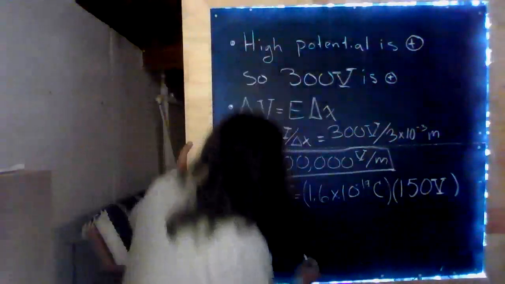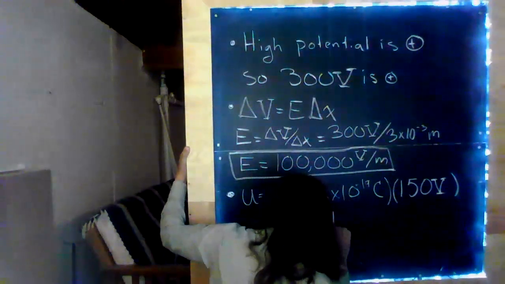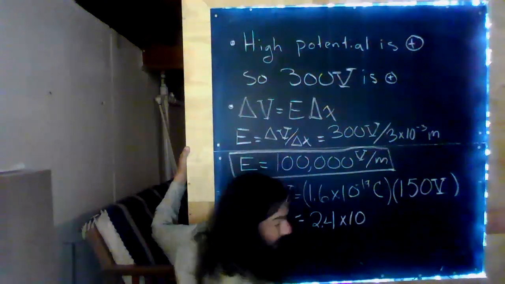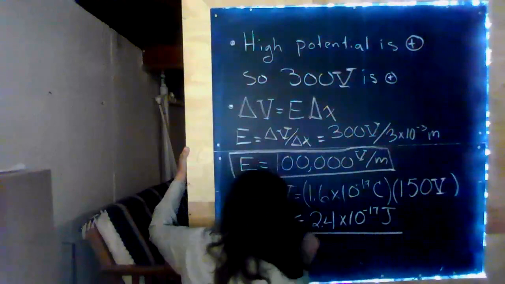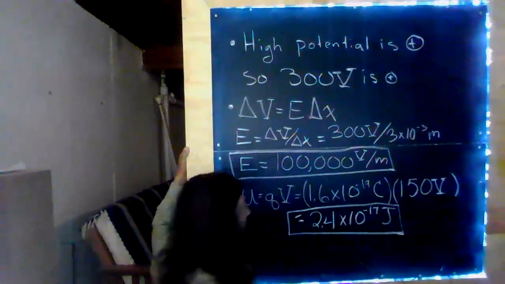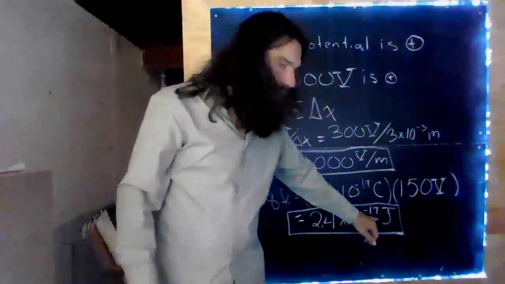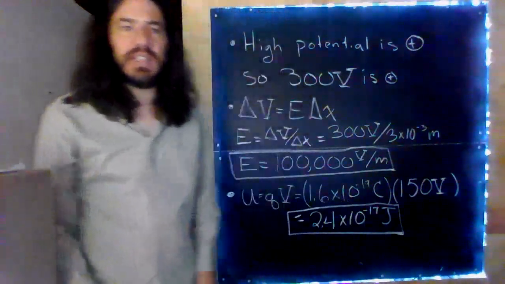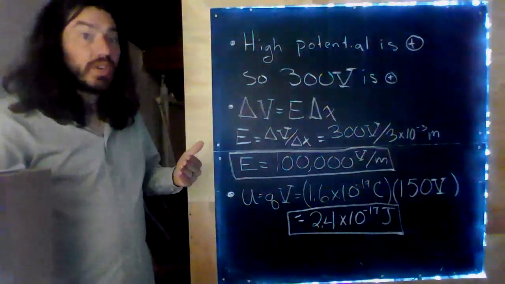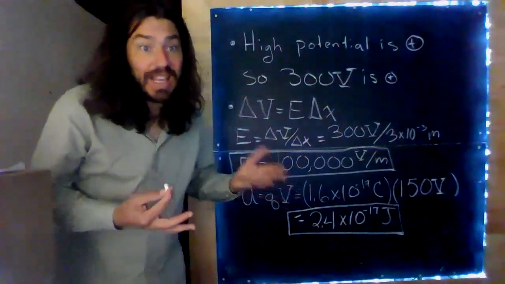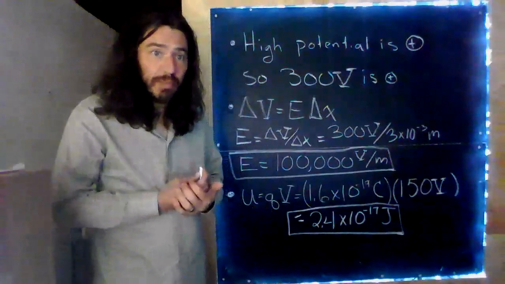And so if we crank through this, we get a number, and that number is 2.4 times 10 to the negative 17th joules. Okay, and that's a perfectly acceptable answer. However, do notice it's a very, very small number, right? 10 to the negative 17th is a very small amount of energy. If there was a smaller unit of energy to use, we might get a nicer number. And indeed, that's what an electron volt is, a smaller unit of energy, which will give us a nicer number.